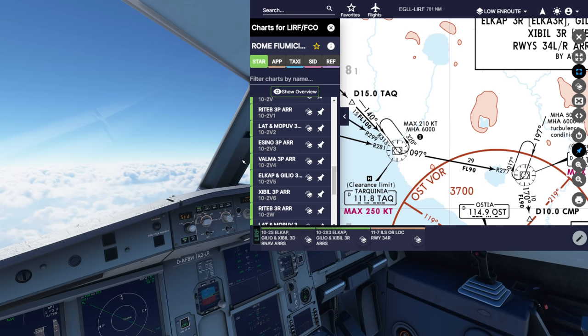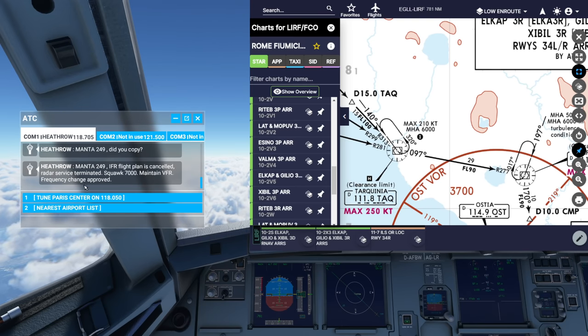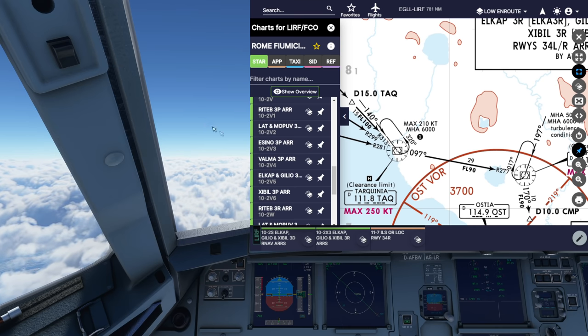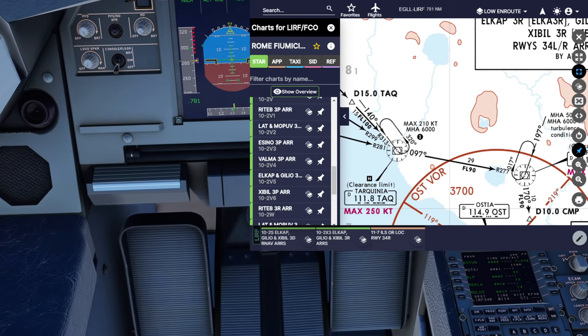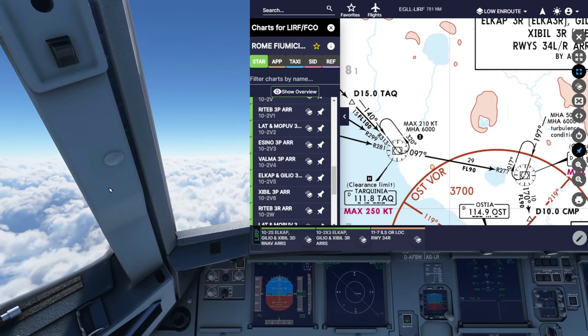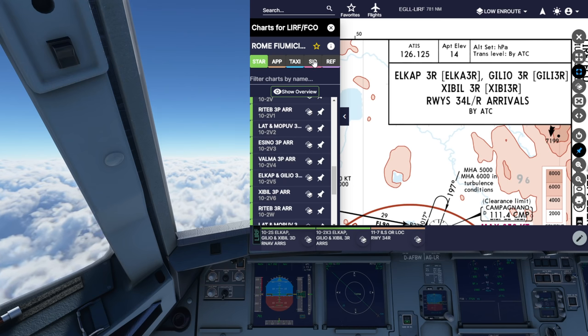So there are a few ways for you to get that in Microsoft Flight Simulator. You can use the air traffic window and request it, or you can go to nearest airports and get the weather. Or what I do is you can press B when you're lower down and it will automatically change the QNH. So normally on this sort of arrival, when would that transition level be?